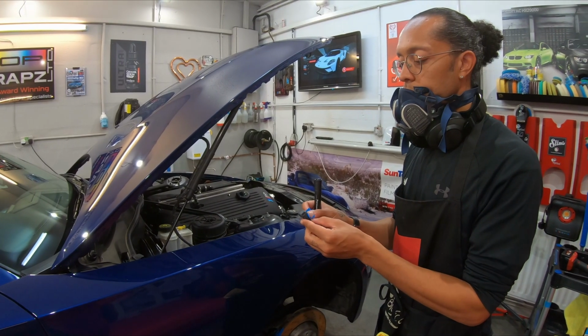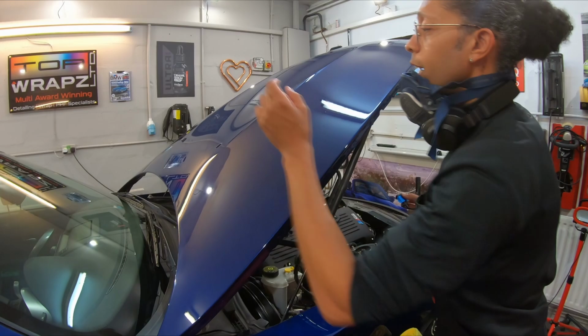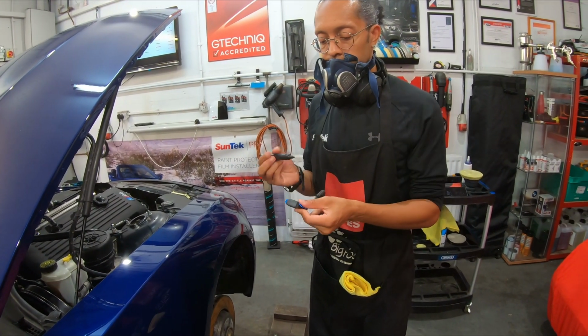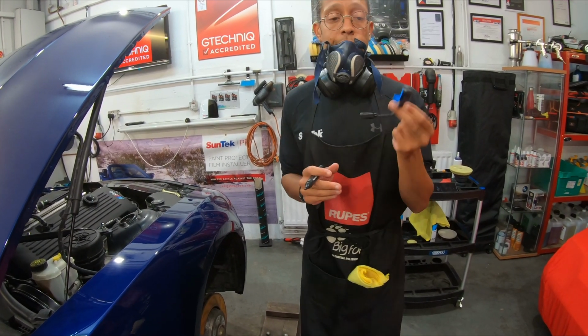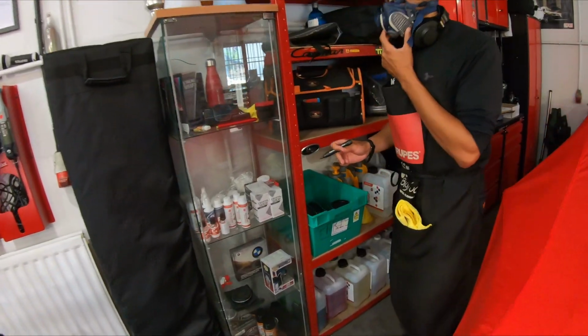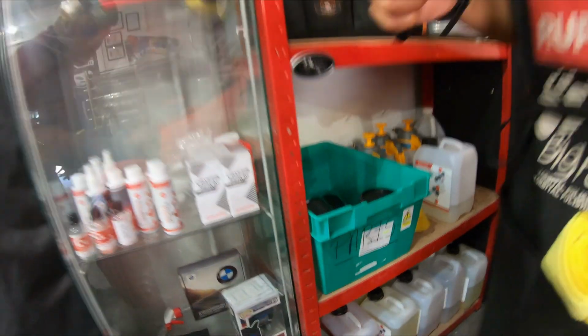So, just removing all these little bits like the washer jets. We can just keep them labelled. And then look, we've got our little box down here with all our little parts in. Small shop, but super, super organised.